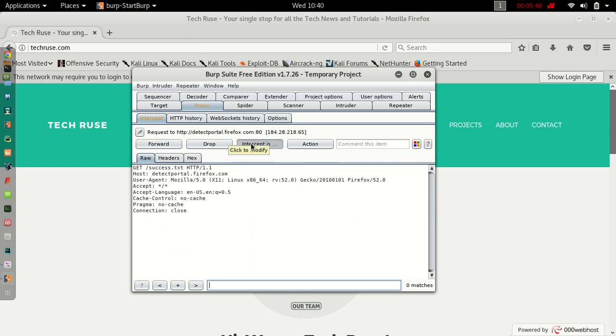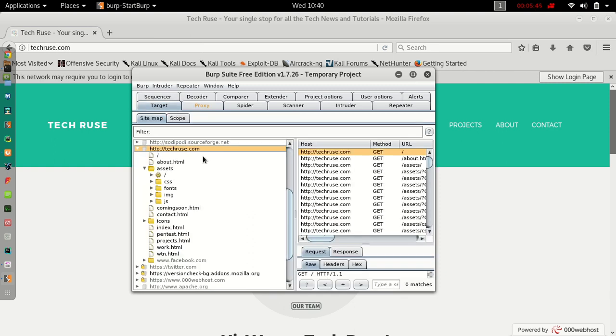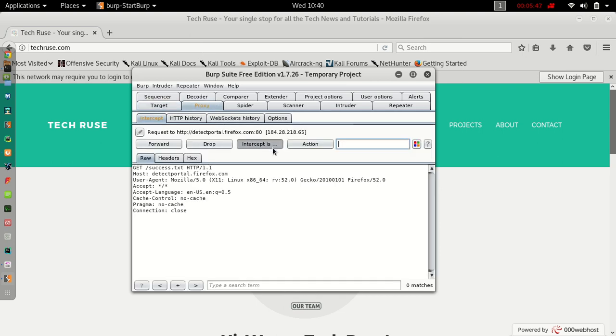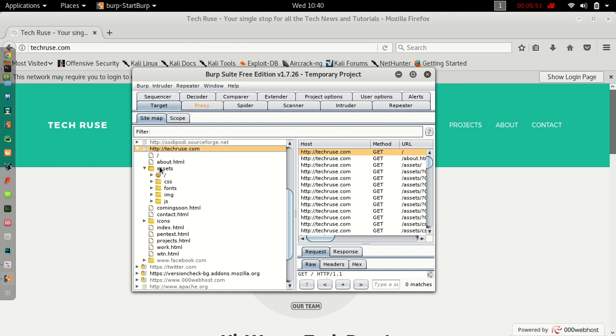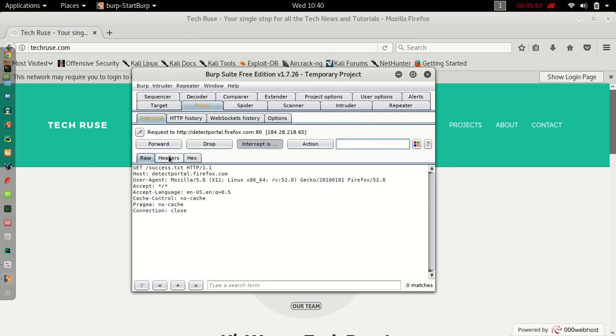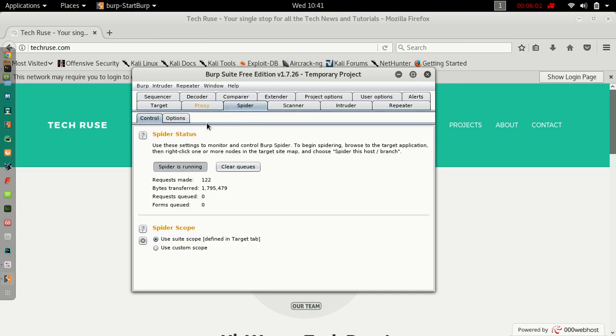You know what? I'm just going to turn off intercept. While you're manually doing this process, you would want to switch off the intercept. What it does is that Burp will just create the directory or subdirectories for your target, but it will not ask you to forward each and every request manually. You can do that for spider as well. So these are all the requests. This is the bytes transferred.